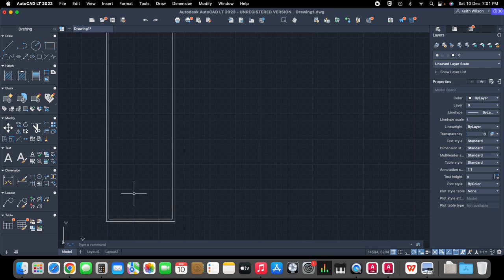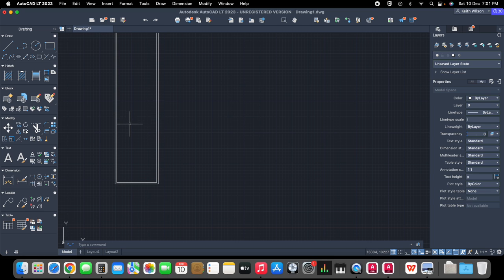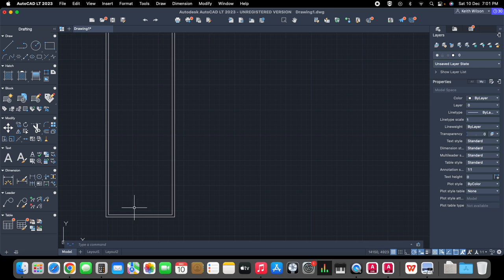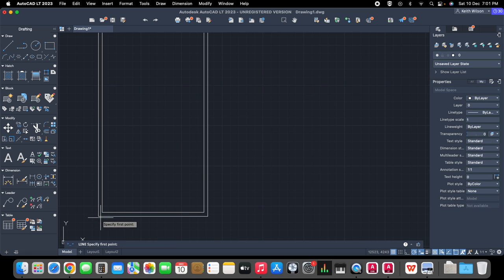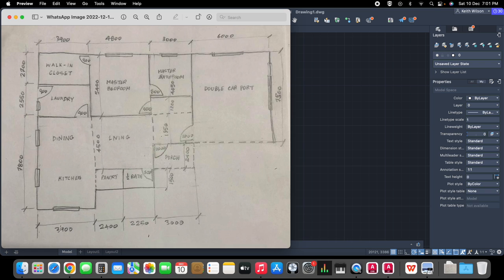You can do this at this time that I'm doing it, or you can do it eventually further down the line. So what I have here is this wall, 3,900. If you notice, the actual length of this here is 4,200 and not 3,900 that is shown here, because this 3,900 is just showing the measurement inside.